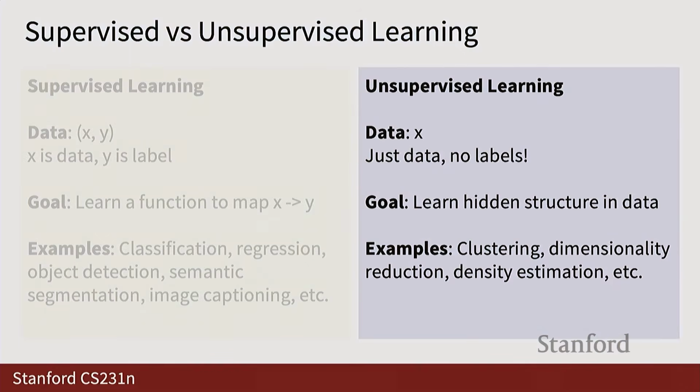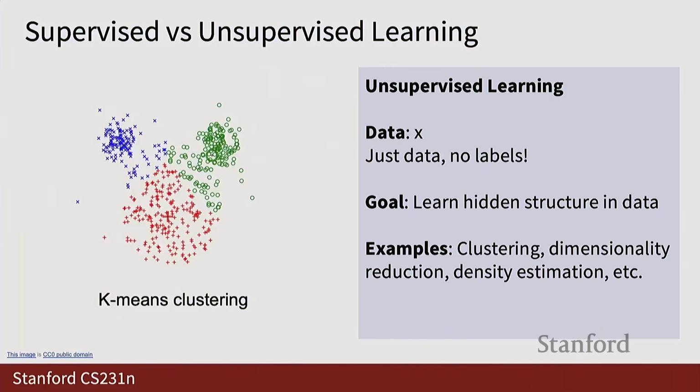Now, unsupervised learning is something a bit more fishy and mysterious and hard to describe. But the idea of unsupervised learning, or sometimes self-supervised learning, is that you don't have any labels, you just have data. You just have samples x. You just have images. And you want to learn some kind of structure from that data. There's no particular task you're necessarily targeting. You're just trying to uncover good representations, good structure in all of that data. Why? So that you can, as we talked about in self-supervised learning, often apply it to downstream tasks later on. But the task itself in unsupervised learning is often somewhat unspecified.